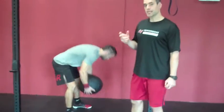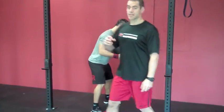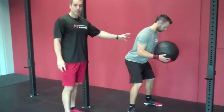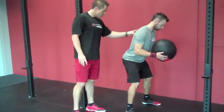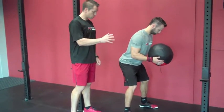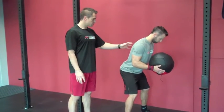What Adam's going to show us here is a rotational med ball throw. This is a great linking exercise to get working on stability through movement in a shot, for example. You can see Adam's set up into a good athletic posture. We're really looking at this T-spot, we call it, or this upper back, to make sure he's in good position. This is going to apply for skating and any kind of athletic position, really.